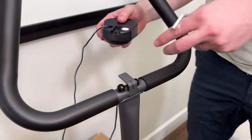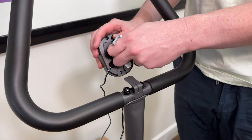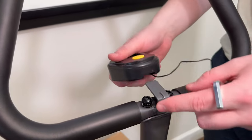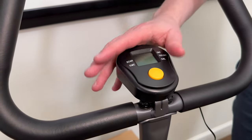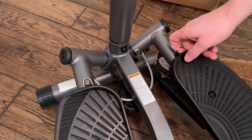All right, so now that that's on, your batteries go right back there. So you just unclip them and put them in. And then you'll notice a notch here. So this notch just slides on like this. And then your computer is set. So you could clip resistance bands right on here that it comes with.